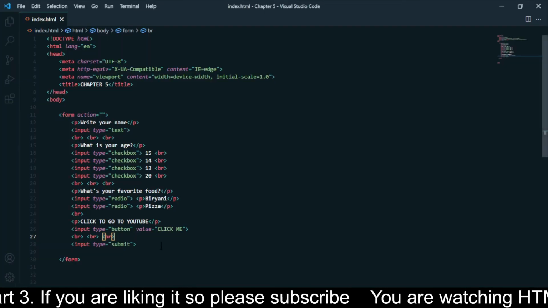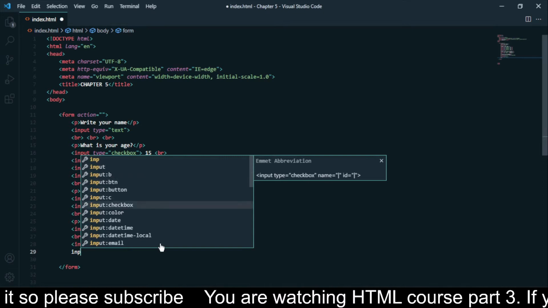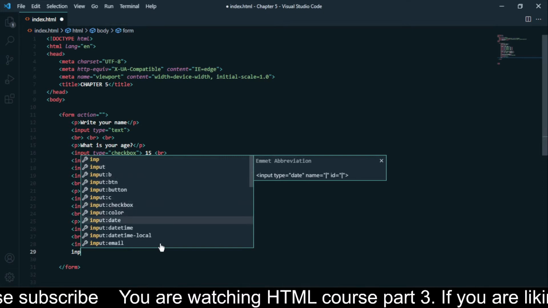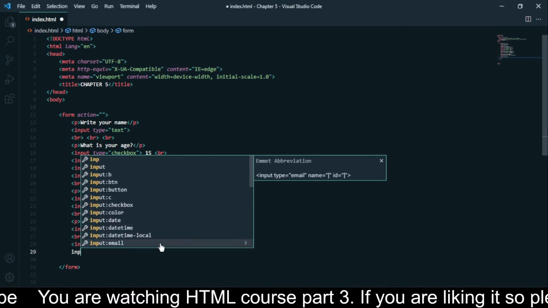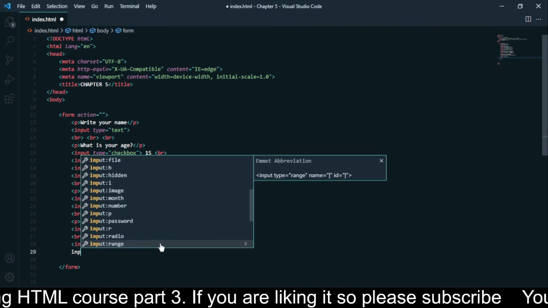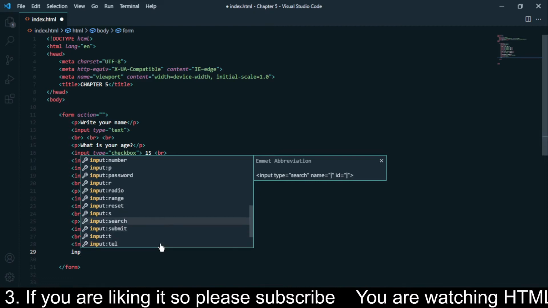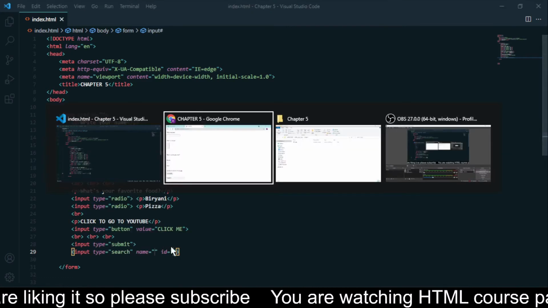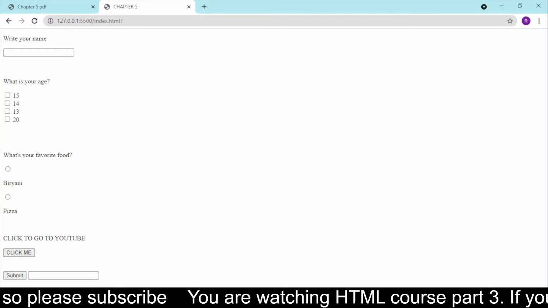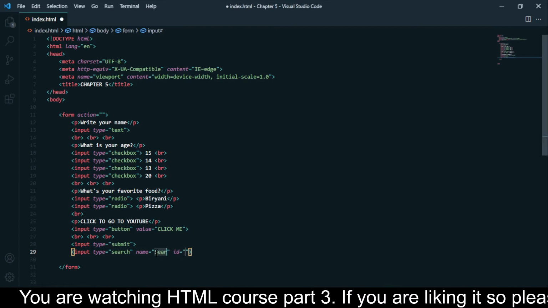Now as I just wrote input here, you can see many of them: checkbox, color, datetime-local, email, file, everything. You can see loads and loads of other things, which I don't know. There's something like a search too. I also can give it a name. I can say search.